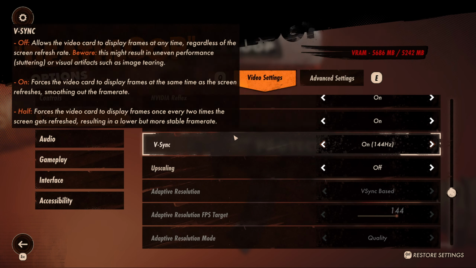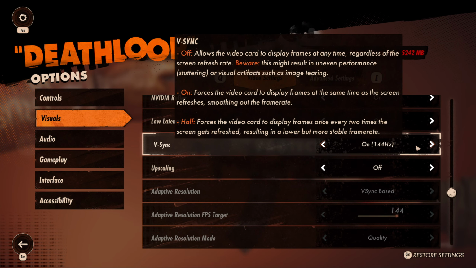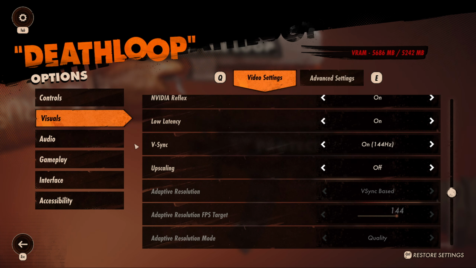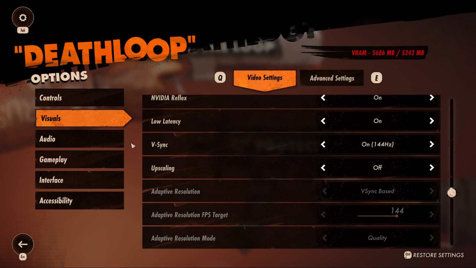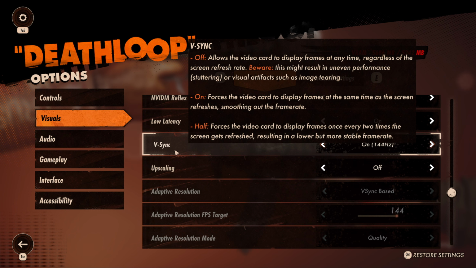You need to turn this on, otherwise there will be screen tearing, and once there is screen tearing, the experience of playing the game will be very bad. Even if your screen or monitor doesn't have FreeSync or G-Sync, I think you should turn this on, because it will be good.